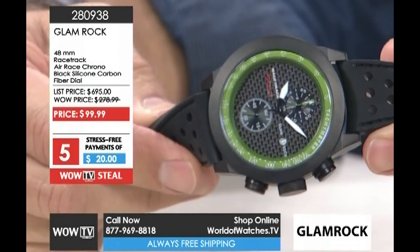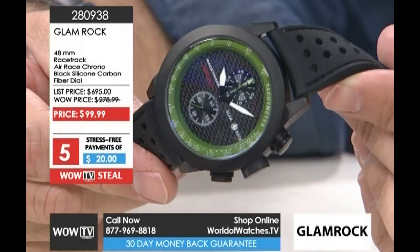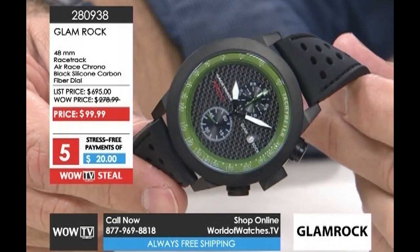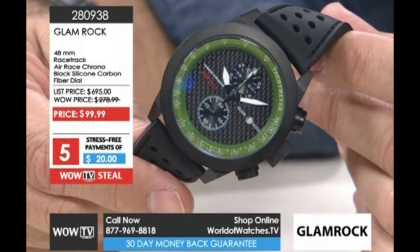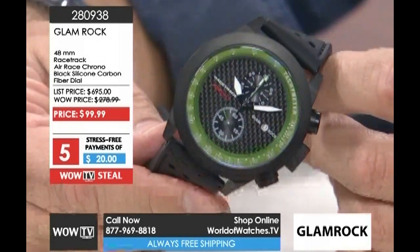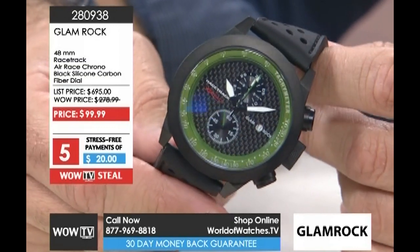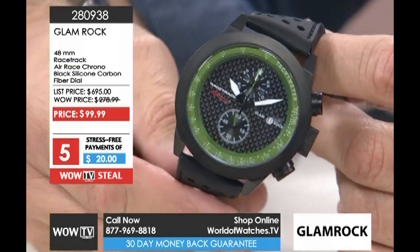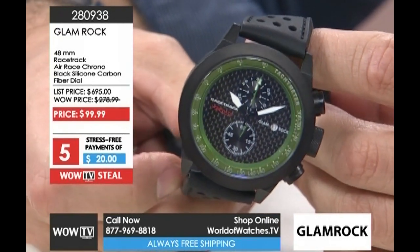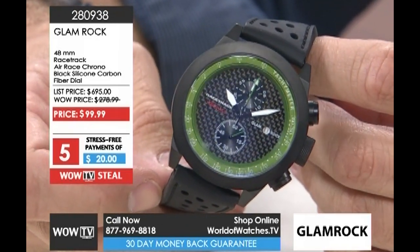And as far as the Glam Rock series, I like this one. Because some of them are, I don't want to say out there, but some of them are big and bold. They're designed to have a very strong Miami feel to them. Most of the Glam Rock names are Art Deco, the Miami Collection, the Miami Beach Collection. They're based down here. You know, it'd be funny if we named them... Being down in Miami, we have some interesting names that we can throw out for watches. But we like the way Glam Rock has done it, because truly they have shown the glamour that is down here. And for only $99.